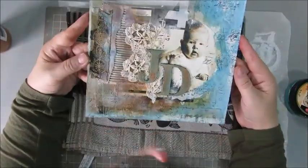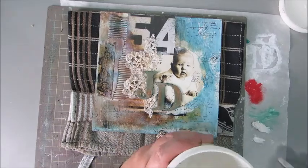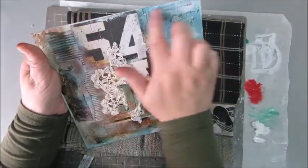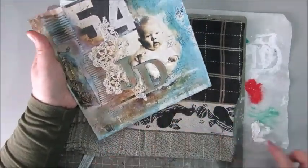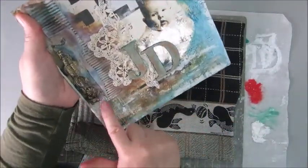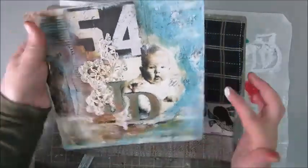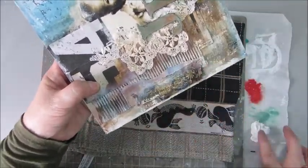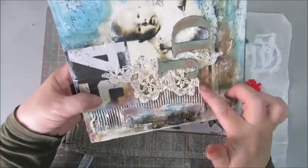So I needed to think about that, and while I was doing that, I thought to go in with a little bit more gesso, the heavy gesso from Finnabair Art Basics, to use a bit on the background and blend it all in and make it more coming together, really. And meanwhile, thinking about those letters and what I could do to make them pop out.